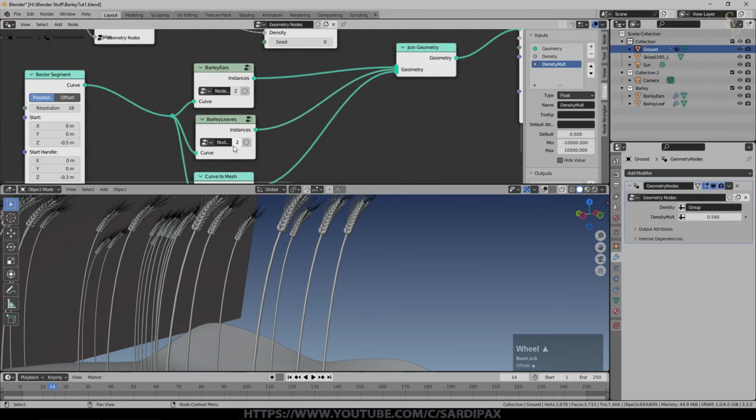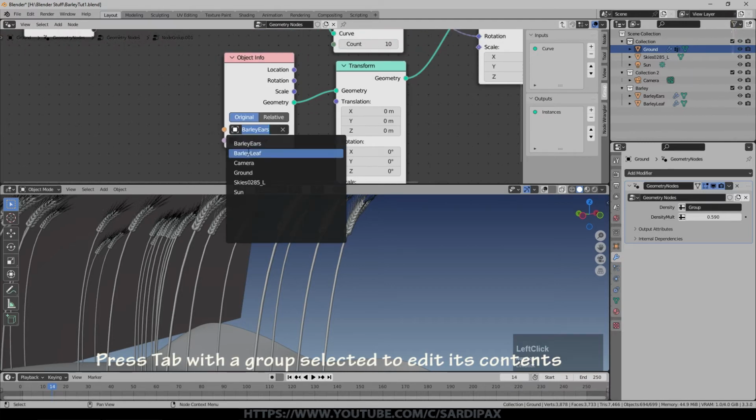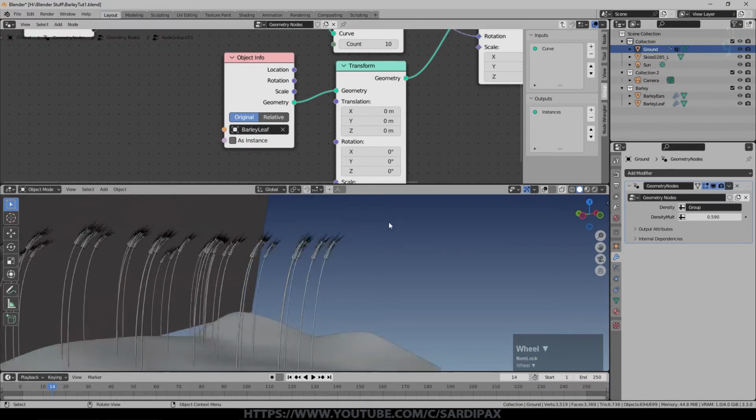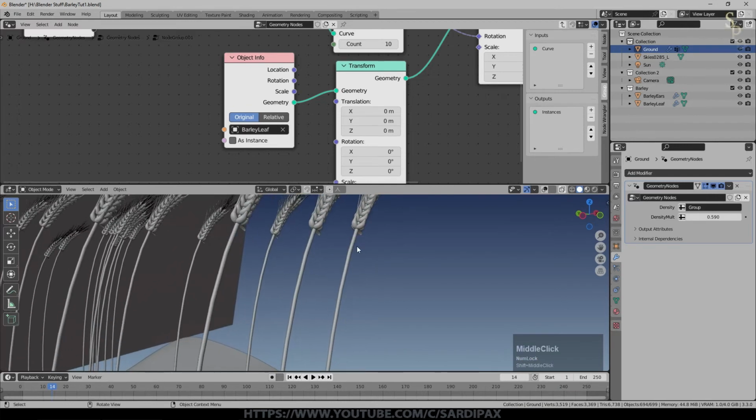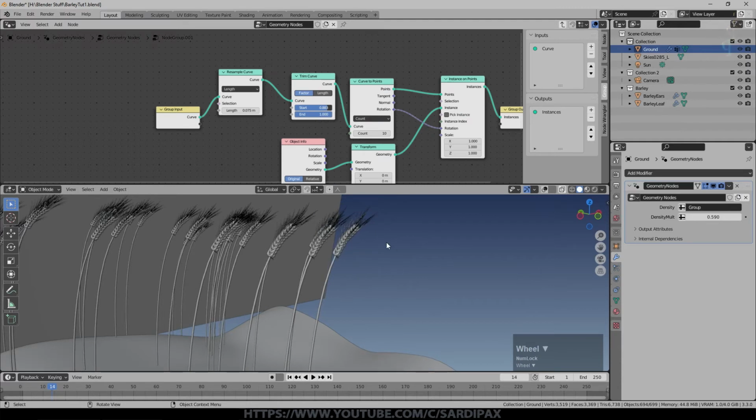Now you'll notice we've got a little 2 in here, which means these essentially are connected. So if you edit one, it will edit the other. We don't want to do that, so I'm going to click the little 2 there, and now they're independent. If we go in here, first of all, we're going to change this to Barley leaf. No obvious difference yet. You may just be able to see there's something sticking out there, but obviously the leaves are not in the same area as the ears, so we need to make some changes.